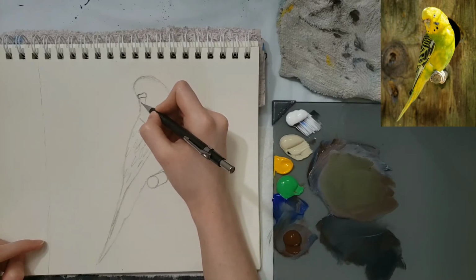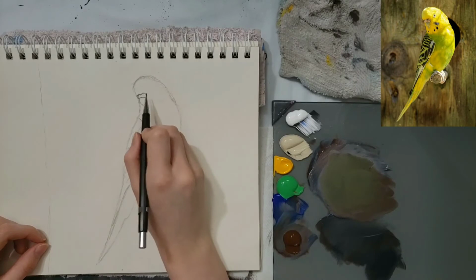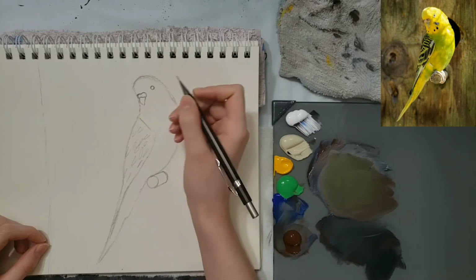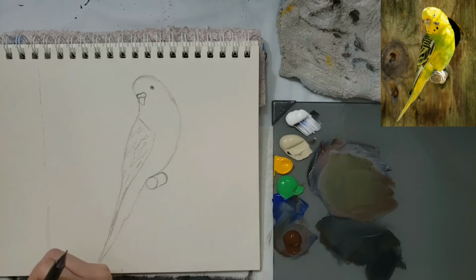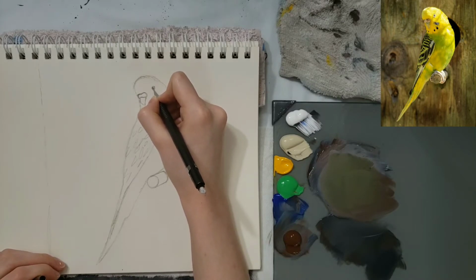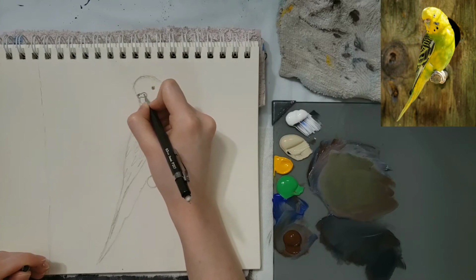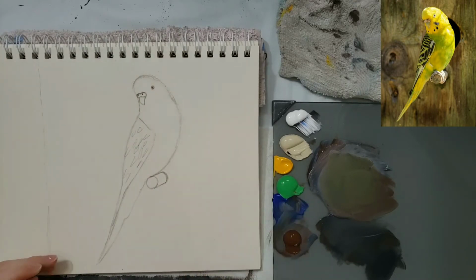And then the beak, it's curved on this side. The eye is going to be, if you did a line from here, right above, in this area right here. Their eyes are kind of small, and the outside is not a circle. Let me do that again. It's more of a teardrop shape. That's better, right there. And then the nose holes. It's not going to be a perfect circle. They're going to be a little slanted.